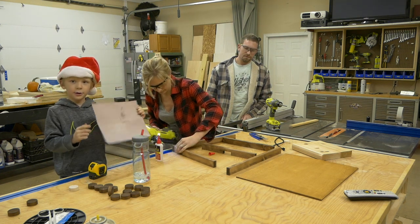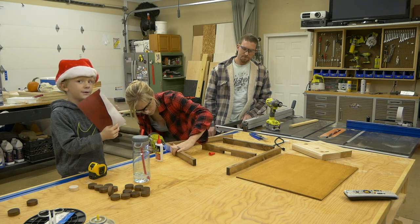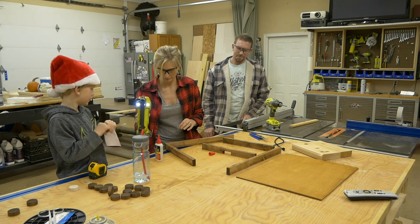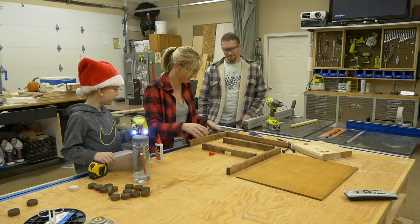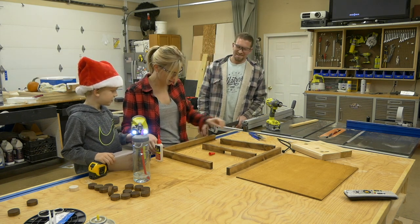Okay, you see that little hole right there? Mm-hmm. That's for your thing, I think. Oh, you all right? Yep. No big deal. It kind of came out the side a little bit, but you know what?